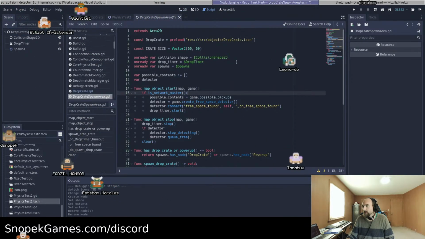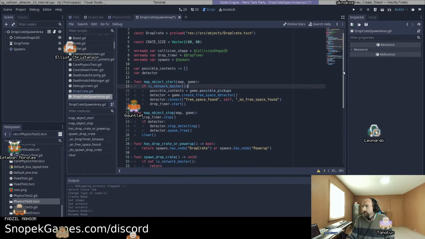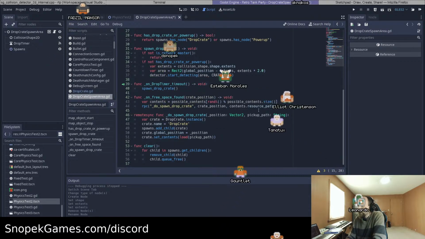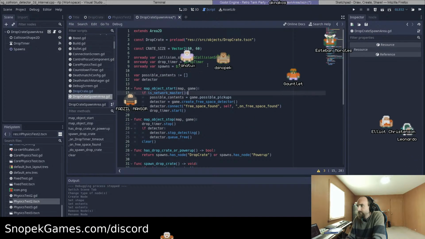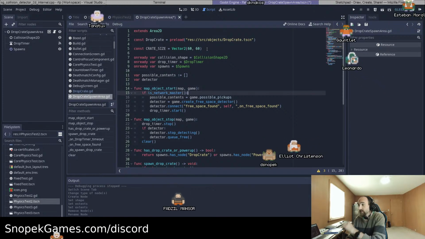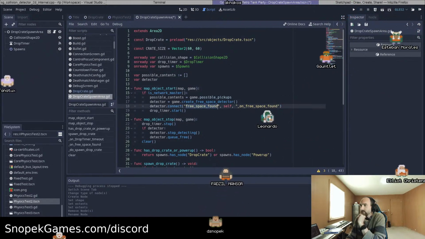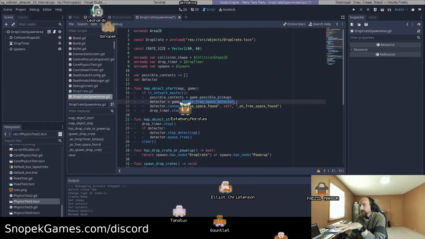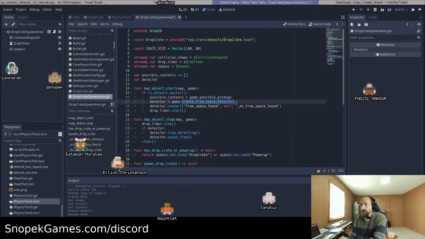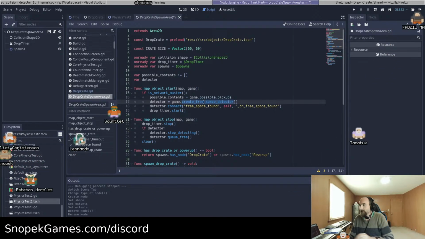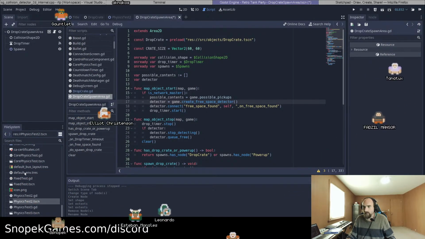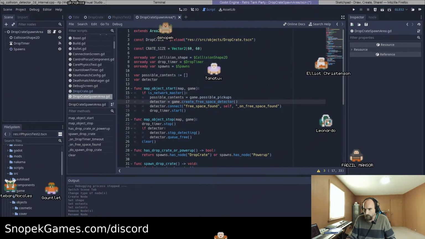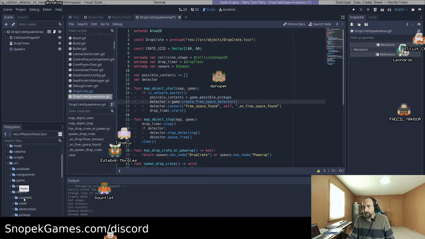And we also need to come over here and look at the script. Ooh, and this is doing some fanciness. This is doing some fanciness to spawn the drop crate, which we will also have to replace with some stuff from our physics engine. I think the fanciness is looking for a free space. And it's using this free space detector class that I made, which used the Godot physics engine to find free space. And it's a pain. It's totally a pain. Like, let me show you this. It's a pain because of the way the Godot built-in physics engine works, which will actually be easier for us with our custom physics engine.